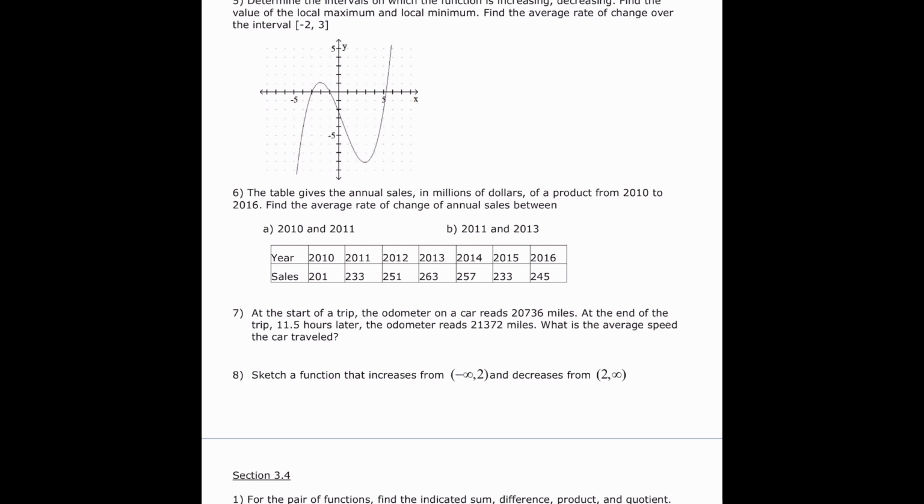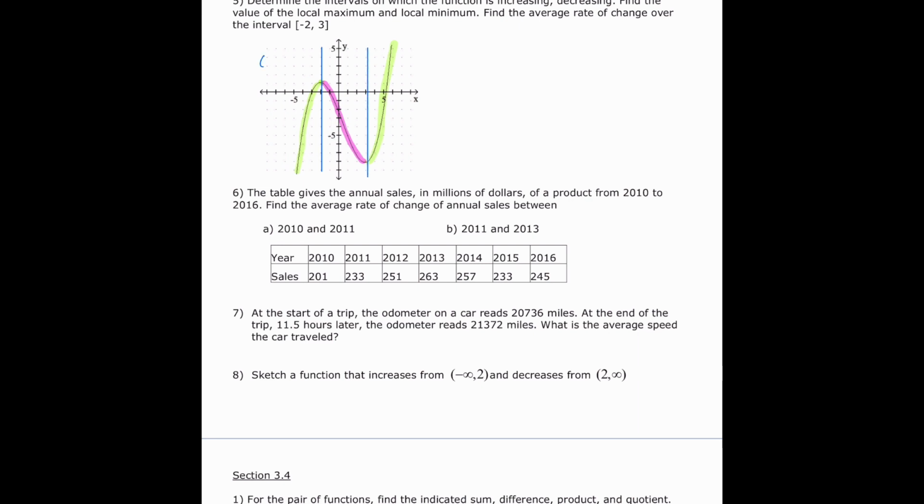So first I want to identify where the function is increasing and decreasing. So you can see the trend here is increasing, and then there is a local maximum at this point. And then the behavior is changing to decreasing, and we have a local minimum, and then it is increasing again. So I'm going to put some lines to identify the intervals.